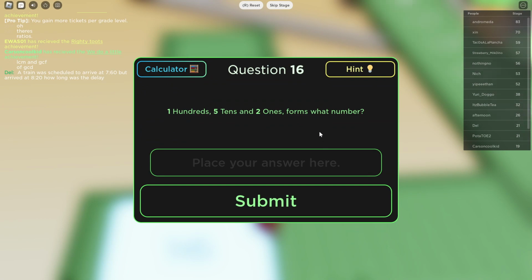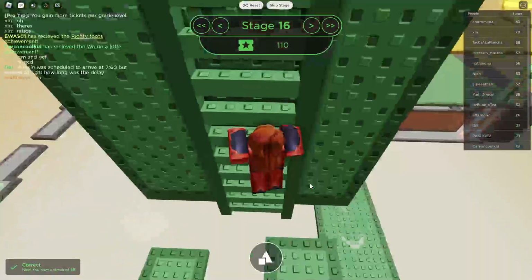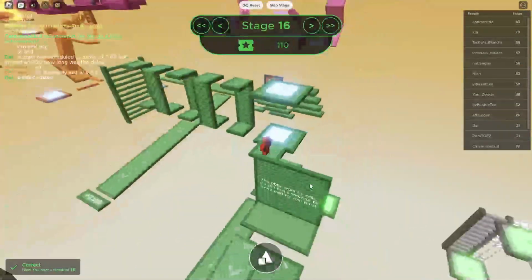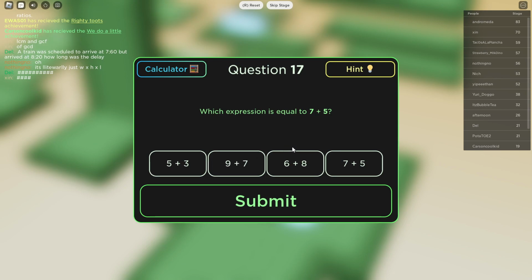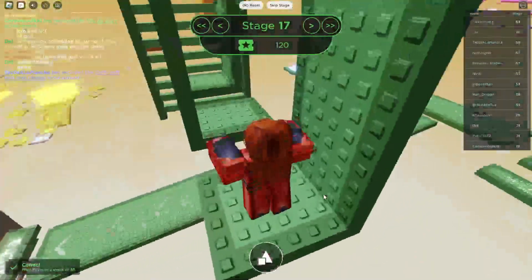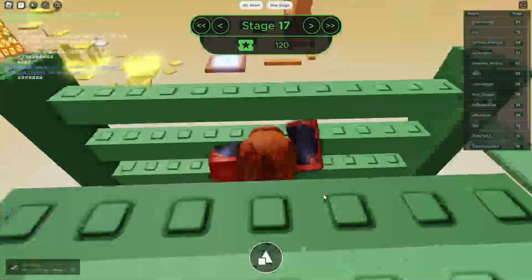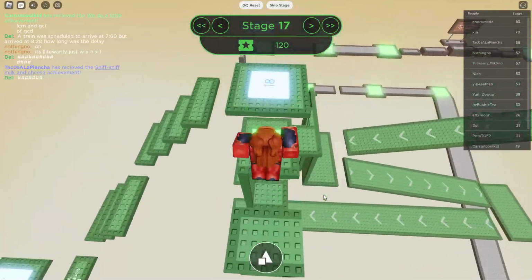1 hundred, 5 tens, and 2 ones is what number? 152. Seventeen. Which expression is equal to 7 plus 5? So that's 12. 5 plus 3. 9 plus 7, that is 16. 6 plus 8 is 14. So it's 7 plus 5. I just wanted to make sure that the options had something that was equivalent to 5 plus 7.